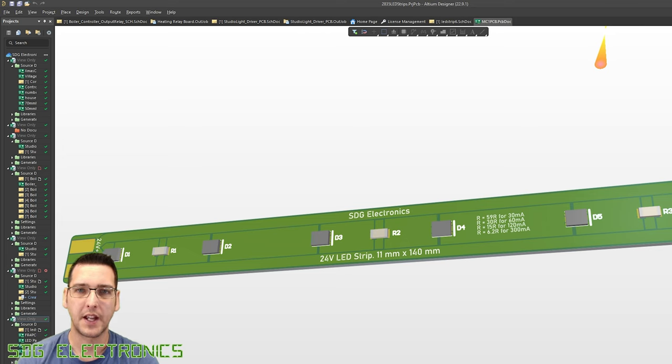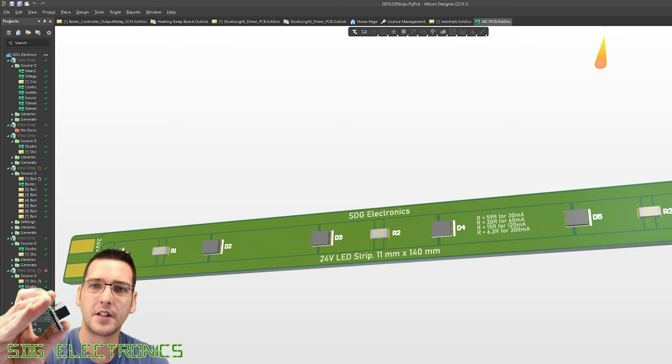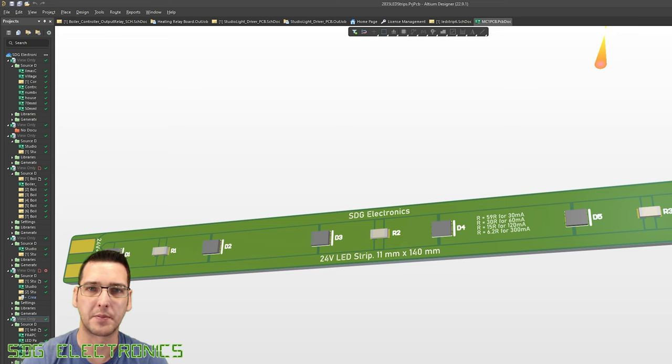So what I want to do today is work out how we're going to drive these LEDs and actually go through the design process through to making a PCB. We're going to be talking a little bit about MOSFETs, about gate drivers and about some of the PCB design. And I want to get it into this kind of form factor so that I can mount this onto my smart LED driver and it be compatible with all the other software that I've got on there.